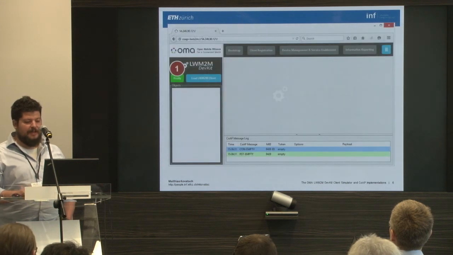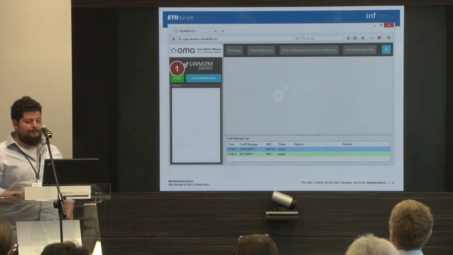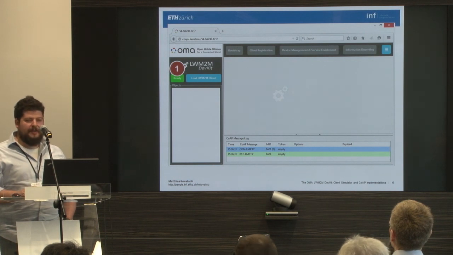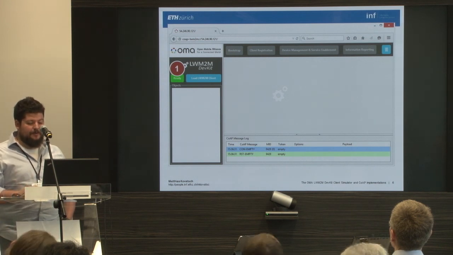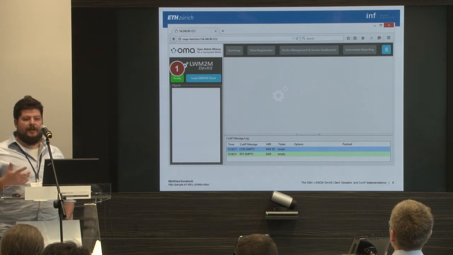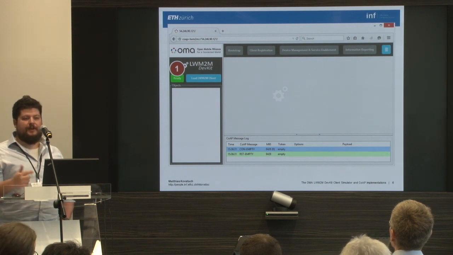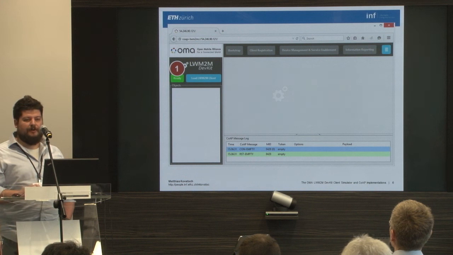You do this, and the first thing you will see is this. That's how the GUI looks like. We have this pane on the left. There is this one button that if it works, it goes green and says ready. And what you see at the bottom is the message log where you see all the CoAP messages coming in. That releases you from using Wireshark in parallel. You already see every CoAP message that ends up at this endpoint. And what you see here is the CoAP ping that we use to check if there is some CoAP server on the other side that responds.